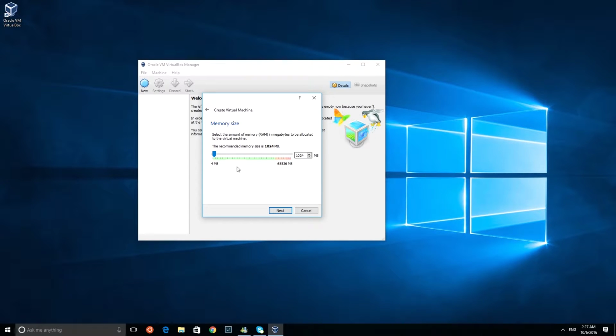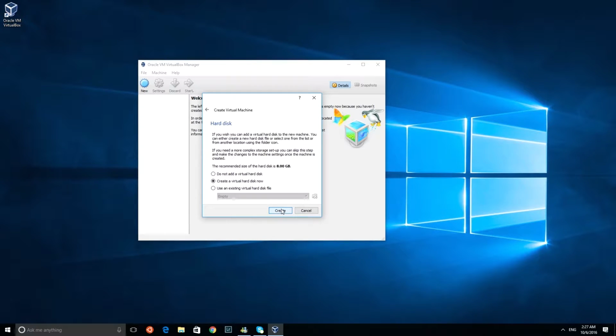Now, remember, we're kind of like building a physical machine, so let's attach some RAM to it, memory. I have a whopping 64 gigabytes in this computer, but I noticed that there are issues with supporting more than 3.5 gigs on virtual machines, so I'm going to just make it 2 gigs only, because that's enough for me.